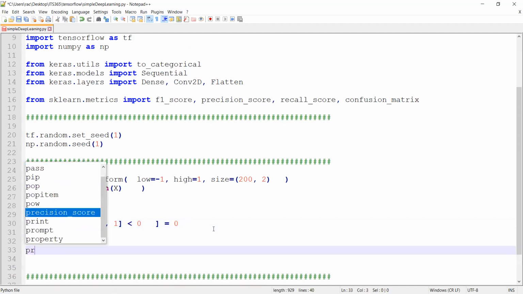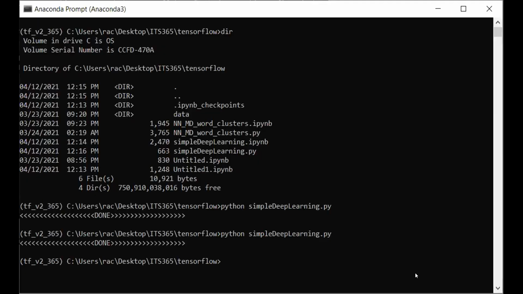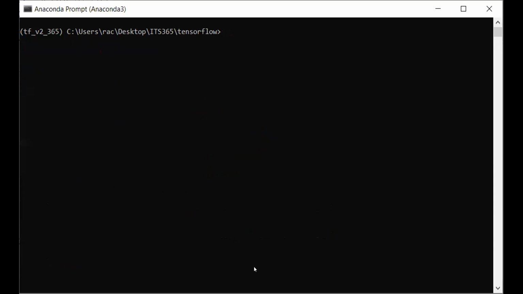So if we print y now, we should be able to see that some are 0s, some are 1s. We don't have to worry so much about that. So if we go back here and run it, we should be able to see the y's.